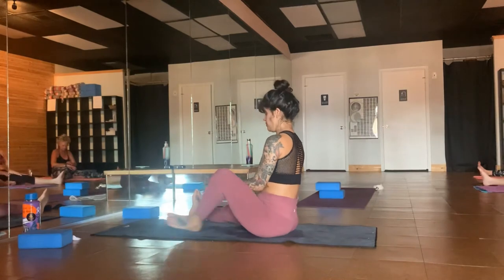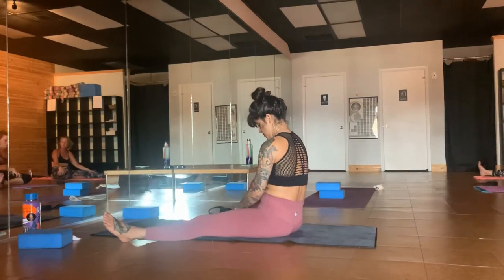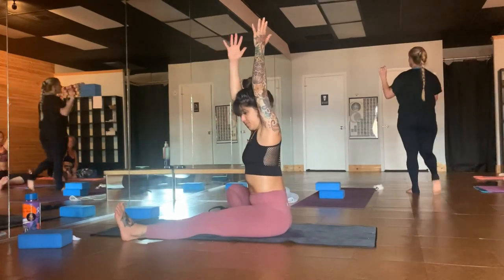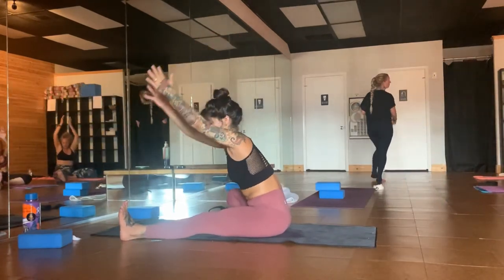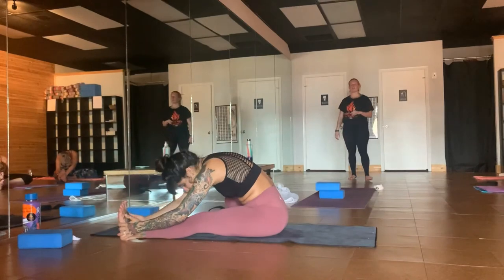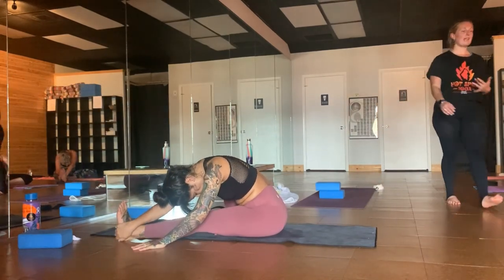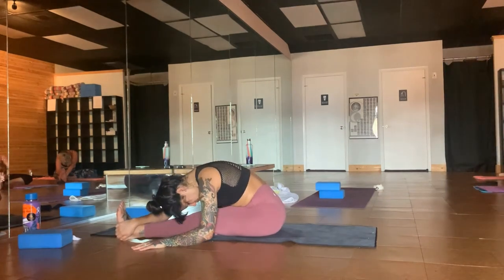So now the left sole of the foot to the left corner of the mat. Right sole of the foot into the left thigh. Circle, arms up, inhale, twist to the left, just a slight twist. And then exhale, folding forward over that left leg. Curling left toes back to create more depth, more lengthening into this stretch.